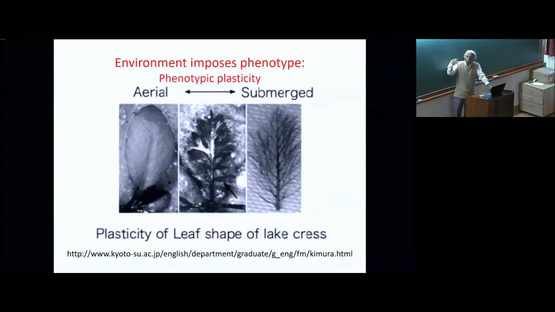Now someone asked about the environment directly affecting something. It turns out that does too, that happens too. Again, many cases of this known. This is a popular case from the literature, from a plant known as the lake cress. So it's a single plant. The genetic variations have been seen. And the leaves of this plant, which happen to be underwater, look completely different from the leaves that are above water. And you can see these shape changes. These are very clearly epigenetic effects due to differential gene expression of the same sets of genes, but these are not heritable, meaning that you cannot now claim to say that you will breed true from either of them.